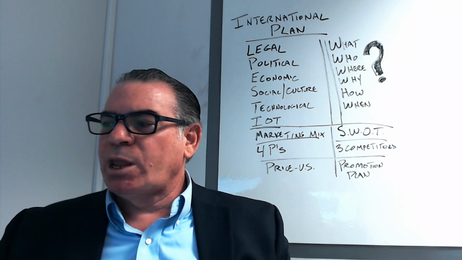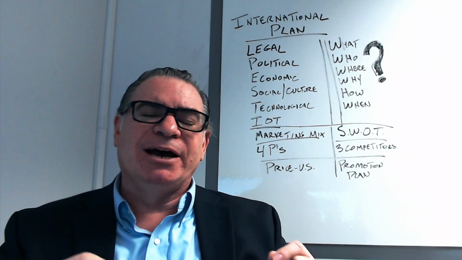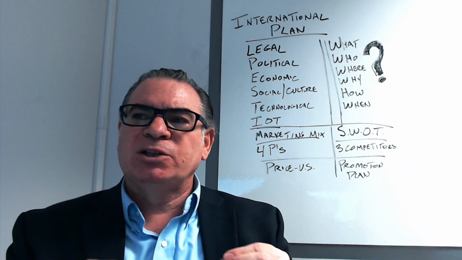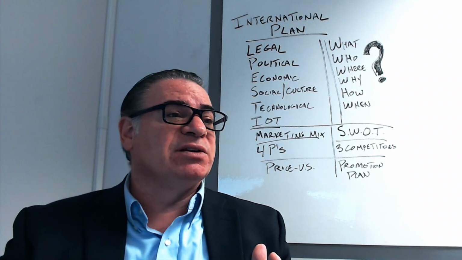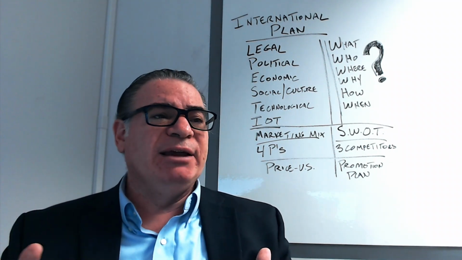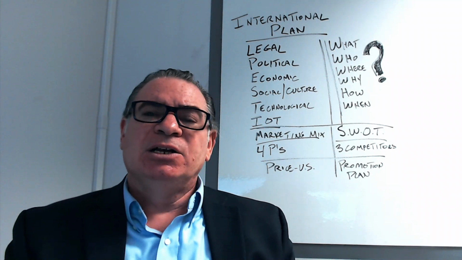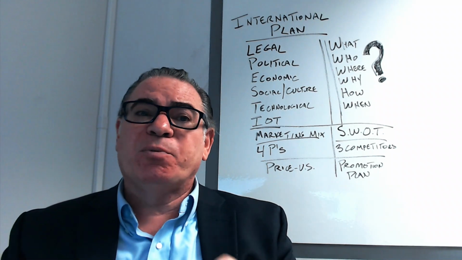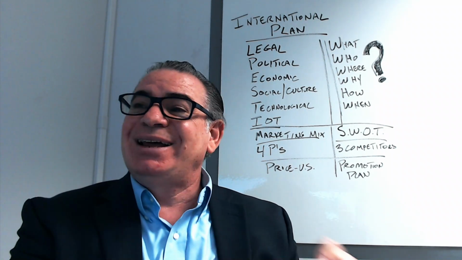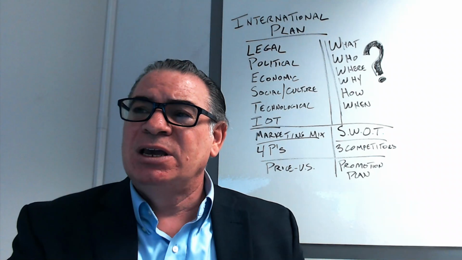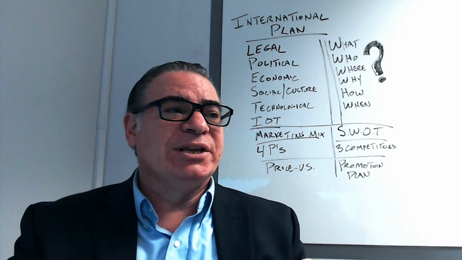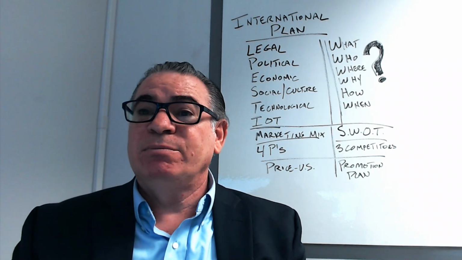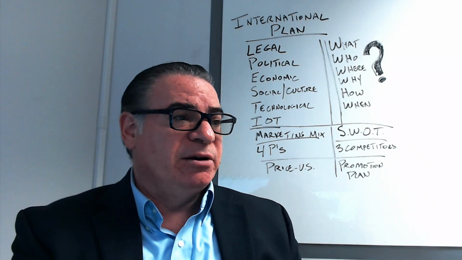Then there's something called the microenvironment. Now, in a domestic plan, the microenvironment is internal to how you see yourselves against the rest of the market. You have to do the same thing internationally. So you know your product. You don't know your product in that country yet because you're not in that country yet, right? So it's hard to really understand what your strengths, weaknesses, opportunities, and threats of your product are in that country. You can make some assumptions based on your competitive analysis.